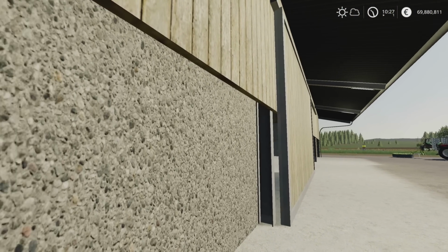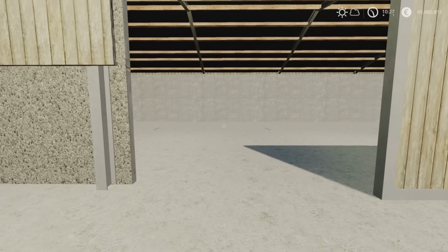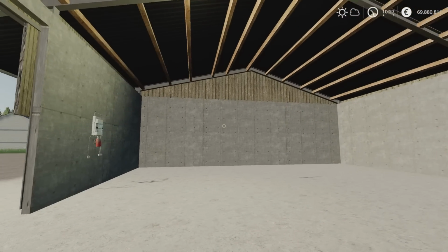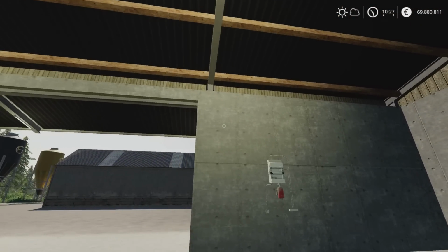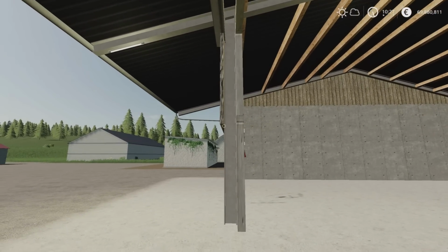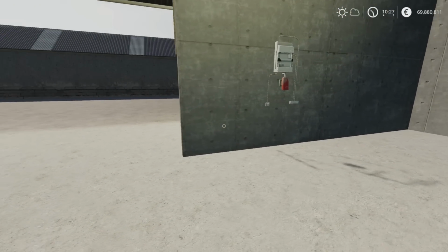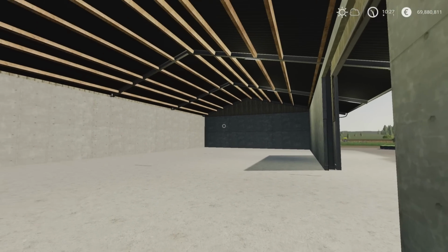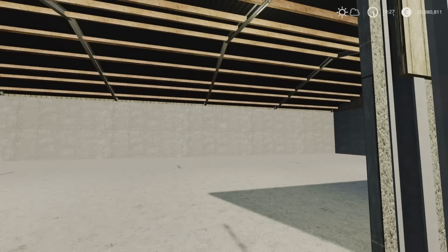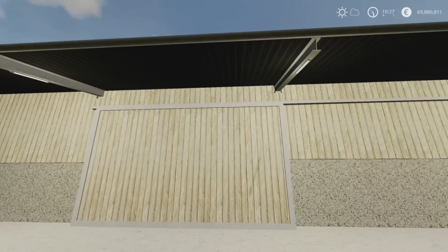Overlying wooden construction on the outside. This allows a bit of an air gap and movement of air, I would imagine. Nice large section inside. Yes, so you've got the concrete up here with the wood sections overlapping on the outside, so you get that kind of overlay. You shouldn't get any water coming in. Light switch over here. Plenty of space. Nice big wide open doorway. Yeah, it's a big and wide open doorway.